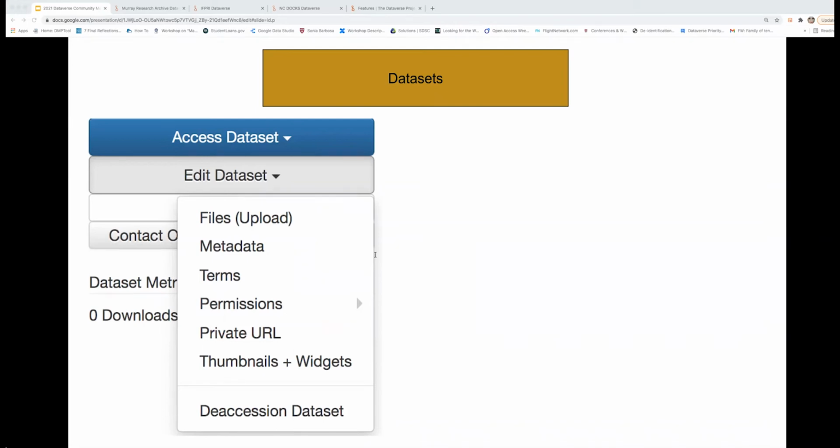Once a data set is published, the options are available to upload more files, add more metadata, edit your terms, your permissions, use thumbnails and widgets. So this is what we call versioning. After you've published a data set and you need to make changes, we call this versioning. You don't delete your data set when you need to make a change and start over. You're going to lose your DOI if you do that, first of all.